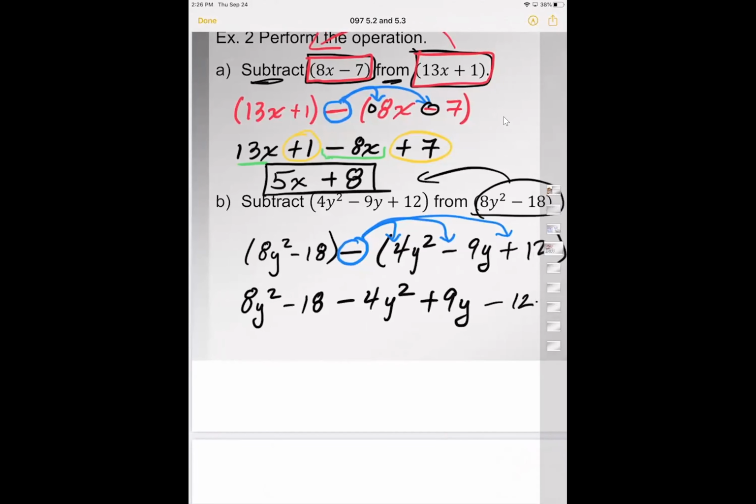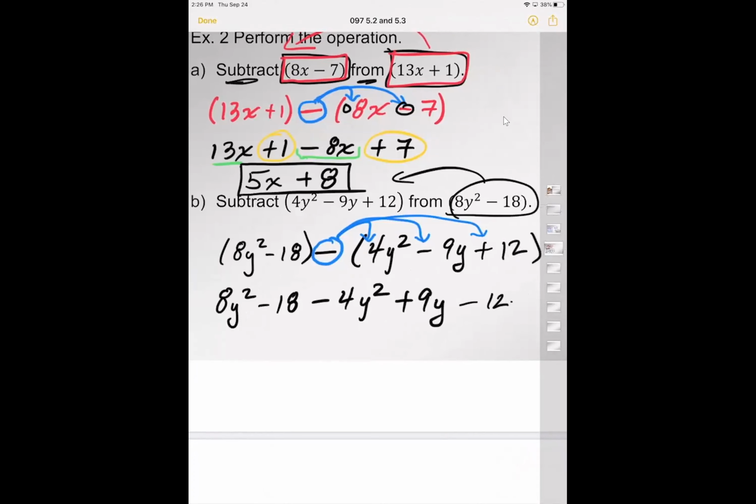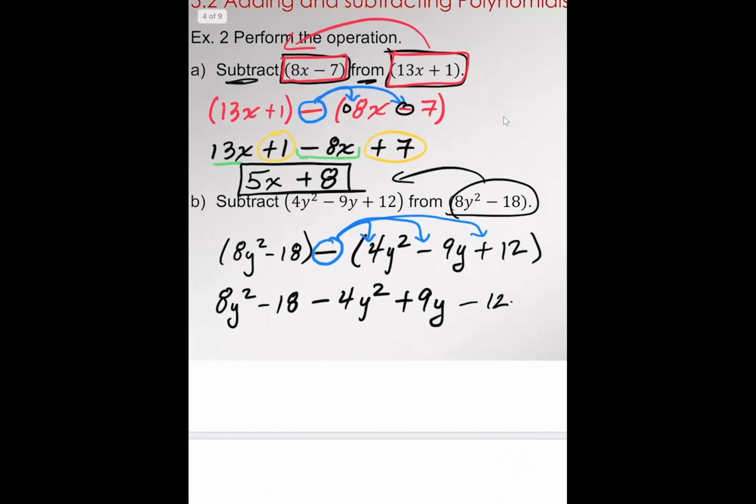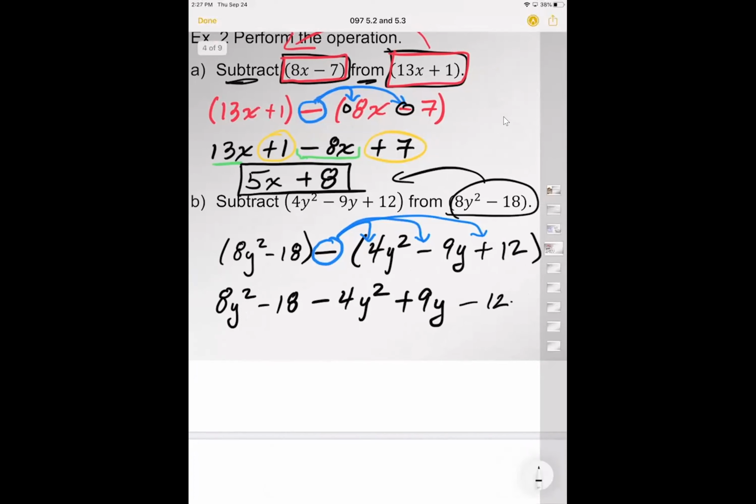And once we have this item, hopefully you guys see that all we have is combining like terms. What are my like terms? My like terms are the ay take away 4y. And the ay take away 4y, that will give me ay squared take away 4y squared, that will give me 4y squared. I do not have any other y except this 9y. So all I need to do is bring it down.